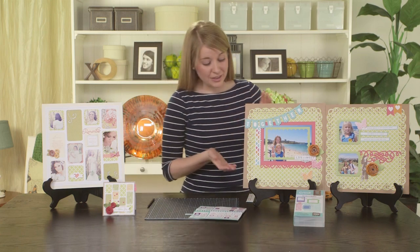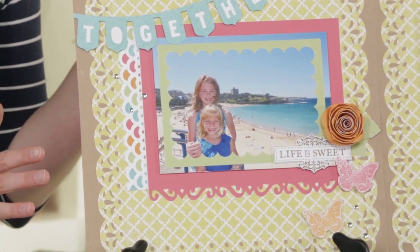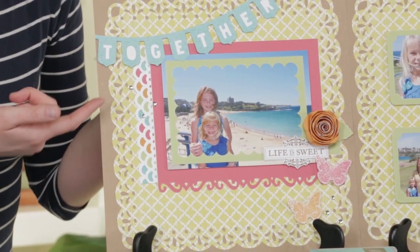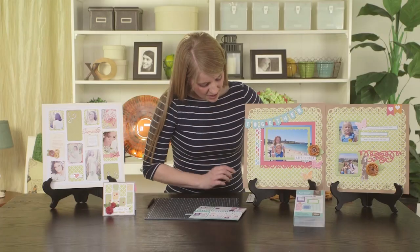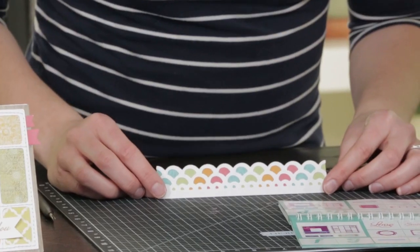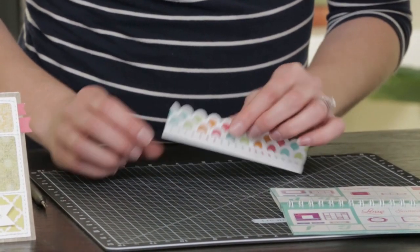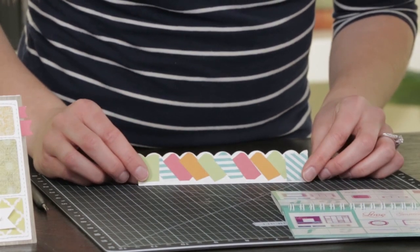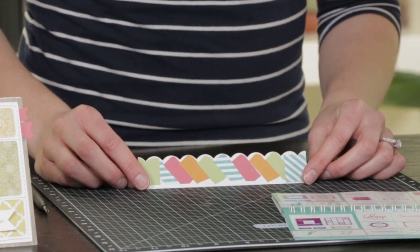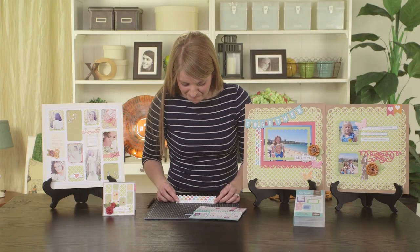Contrast that one with this layout here, the Together layout. Not a romantic based page, but it gives a togetherness feel, and it looks great. We have this border along the side. I'll show you a little up close. Notice that from the front, the rainbow look is fantastic, flawless. But turn it around, and you'll see the secret of the scraps. It's kind of a Mod Podge back there, but they look great from the front, and it's a great way to use your scraps. What a fun border that is.